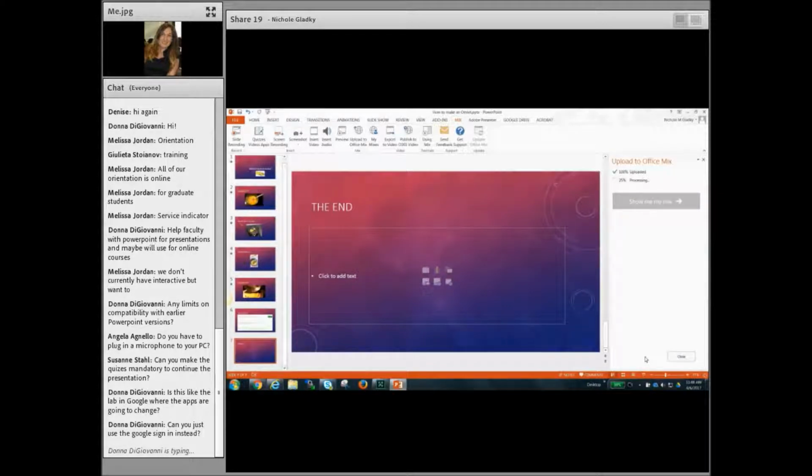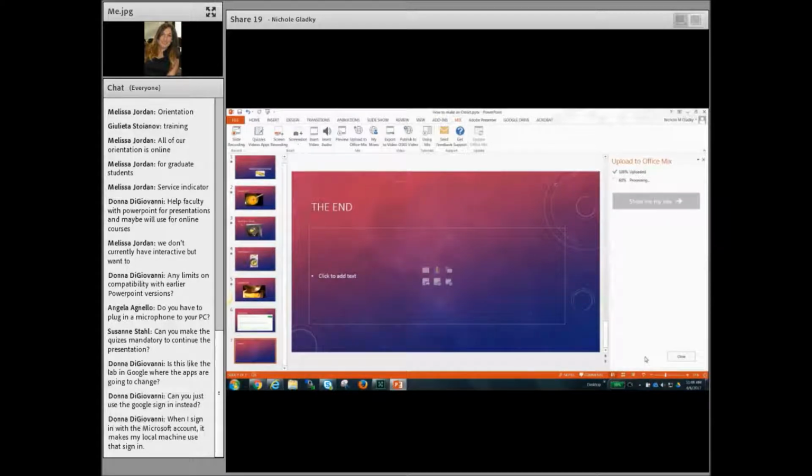But there's a number of ways to sign into our Google account, so it's not a straightforward answer for you, but it's essentially the same account. It's our email address and our NetID password, to make sure you're signing into the right domain. And when you're signing into Google, it makes sure you're signing into the correct domain as well.